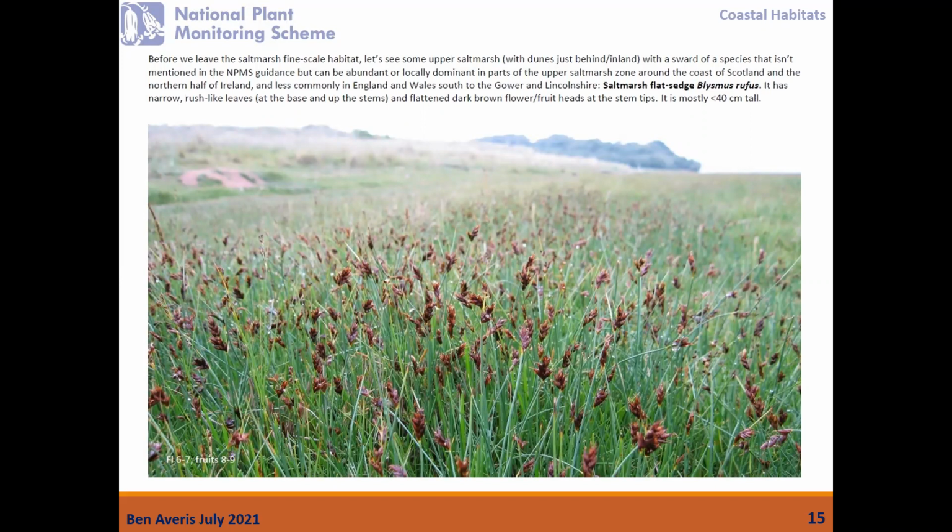The next page has the last of the species that I'm just whizzing through here, a salt marsh species. This is a northern species. It's not very tall. It's a kind of sedge, really, although it's not in the genus Carex. It has a very flattened head in one plane. It doesn't show really in that photo. But if you took any one in the head and you turned it around, it's thinner in one dimension, wider in the other, and a very dark brown, really quite a simple looking plant. And the leaves are just narrow, a bit like rush leaves, hairless. So it forms patches, maybe quite dense, but rather small, often linear patches in the very uppermost parts of the salt marsh.